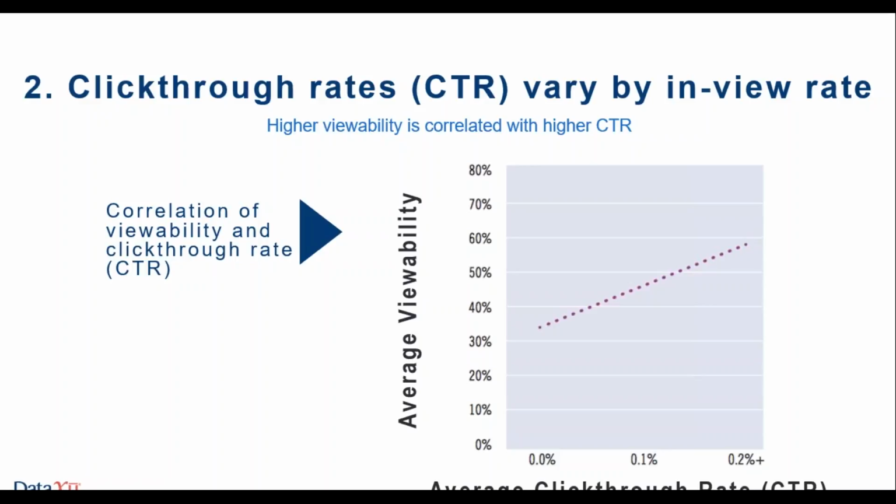It makes good sense to me that if your ad more frequently has the opportunity to be seen by the consumer, it's also then going to more frequently result in a conversion for the advertiser. We see this as a nice validation of viewability as a quality metric, which can correlate to the opportunity to reach and influence your target consumer.